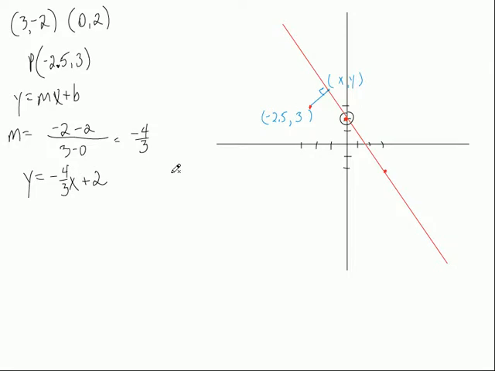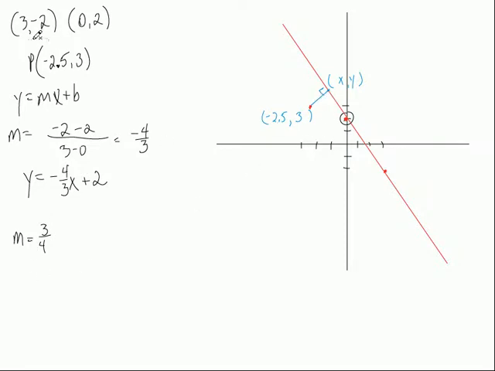Well, the blue one, I know the slope of it because I know the slope of the red one. What's the slope of the red one? -4/3. What's the slope of the blue one going to be then? 3/4, right? So it's positive 3/4. Now the problem is I don't know the y-intercept. If this kept on going, I'm not sure where it's going to connect right there. But I can find it by putting some points in.